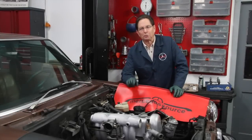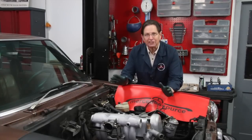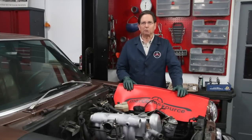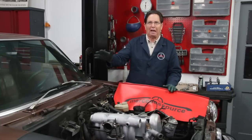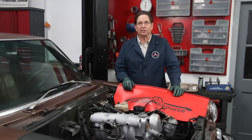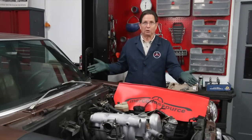When you acquire one of these older Mercedes diesels, the first thing you want to do is a physical exam on the engine. I cannot stress this enough. You cannot believe how many emails I've received over the years where people have gotten one of these old diesels and spent hundreds of dollars fixing things like brakes, tires, batteries, and shocks, only to find out very soon that the engine was worn out. The very first thing is make sure this engine is healthy, because if it's not it may not be worth fixing the car.